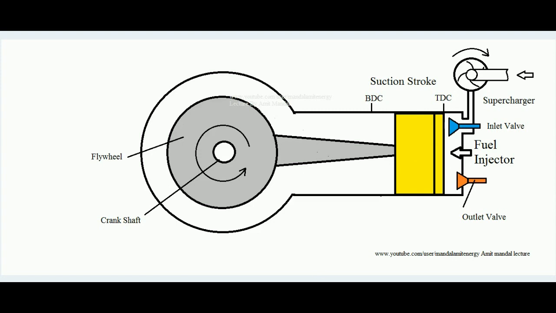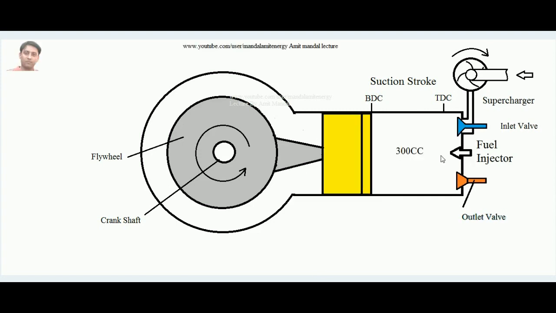Normally it sucks the air inside, but over here a compressor motor is implanted over the inlet valve. So when the piston moves from TDC to BDC, it sucks the air inside as well as this compressor also forces the air to go inside. Both things are happening: the piston is sucking the air inside as well as the compressor is also forcing more air to go inside.